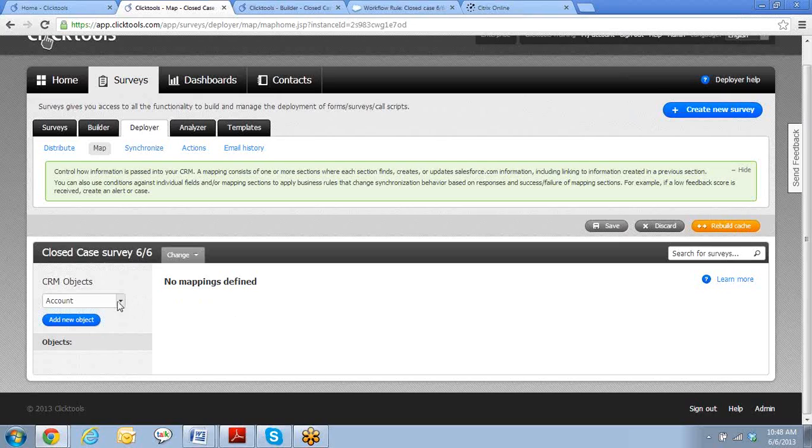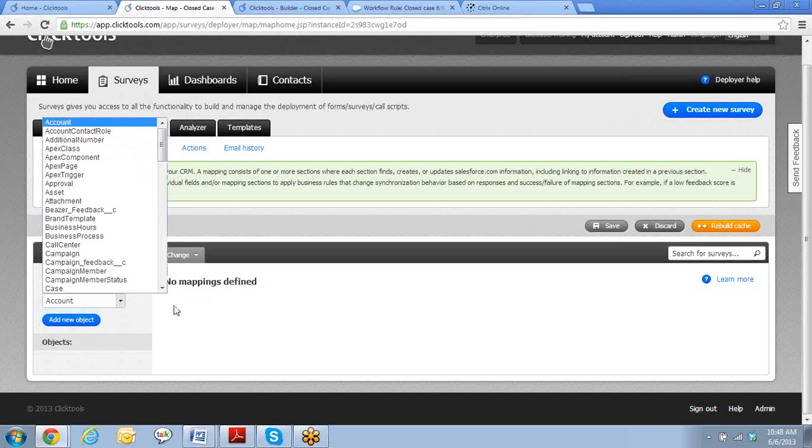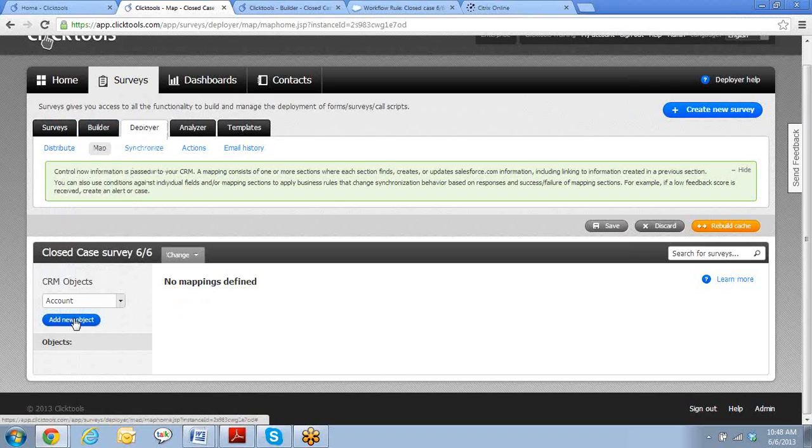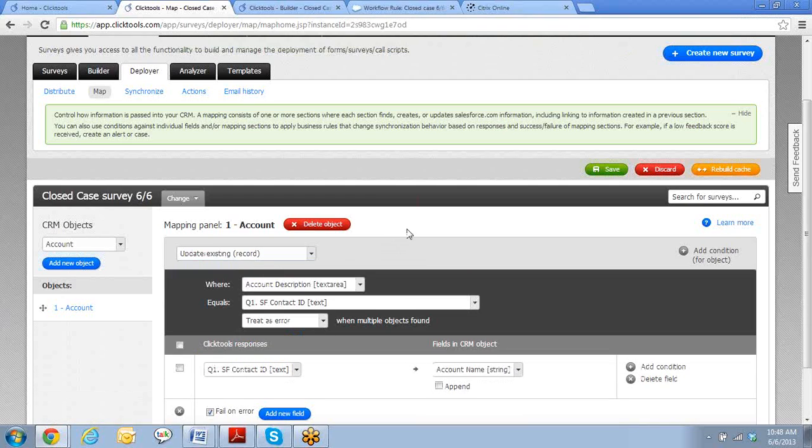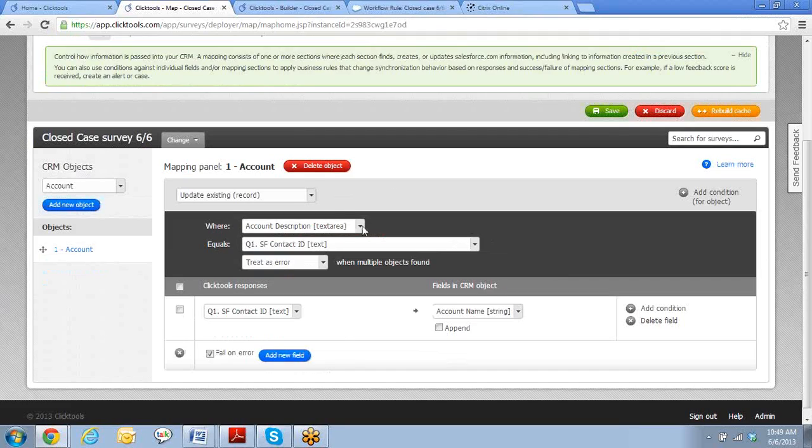So I'm going to start with contact. Now actually I'll start with account, that's fine. So add new object. Now there is multiple options to create new. We're not going to be creating a new account. We're just kind of updating and relating the response to the account. But you do have 4 options: create new, find existing, update existing, which is what we're going to utilize. You have the option to update existing or create new, which is if you can't find this account, create a new one. So we're just going to use update existing for our example, and this is what you would do.